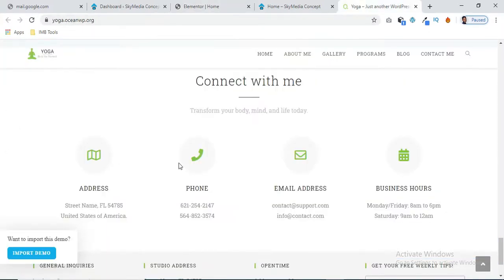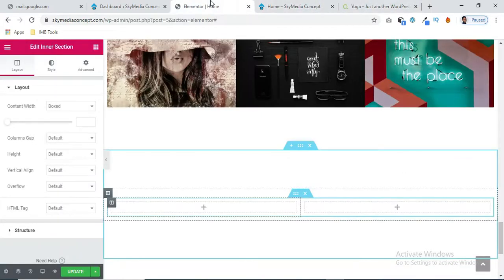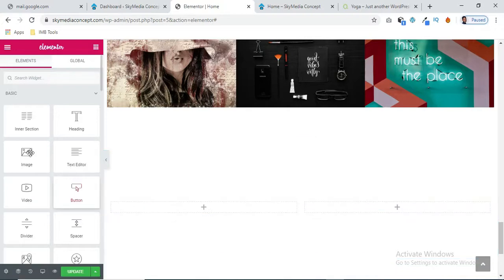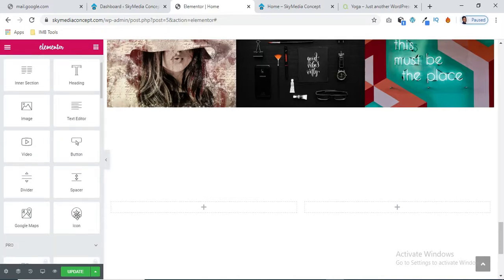You could bring in individual icons, but this very icon here, I perceive, is done with something called an icon box. A variant of that is what is known as an image box. So let me show you what I'm talking about. So when you want to use a single icon, you can use an icon box.